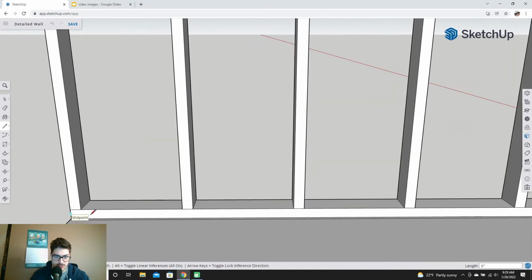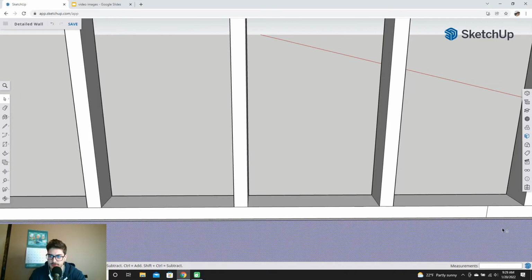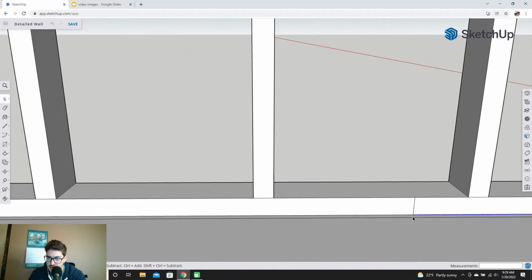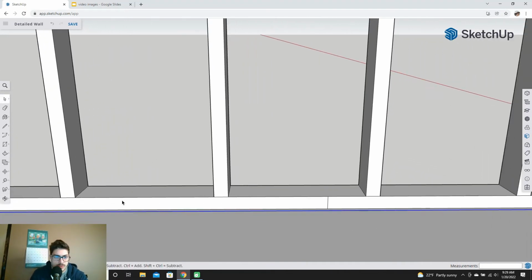Okay, so we're going to just make a line that's 5 feet, just so we have a midpoint reference. And I'm going to use my little cheat markers to say, okay, that's the midpoint. You probably already had a midpoint marker in this model if you had gone with this line from the drywall that we put in, but that's okay. We made a new one.